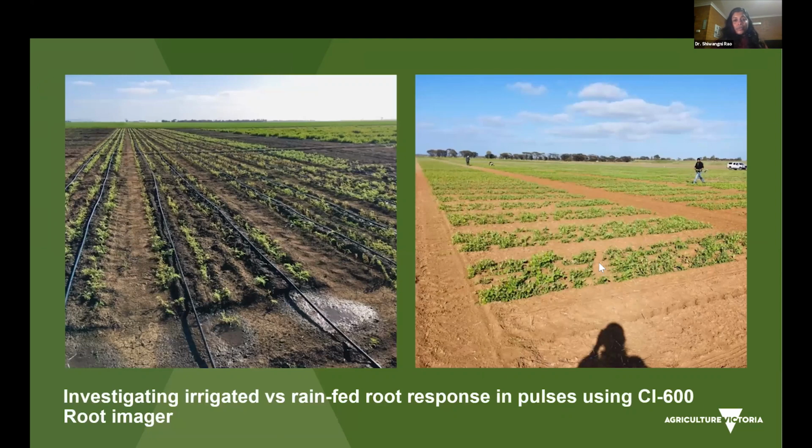And I started off doing a preliminary trial last year, and we did it in an irrigation trial. So basically, from the 5 root forms that I identified earlier on, we took representative varieties, grew them in a rain-fed condition and irrigated condition. So since this was a preliminary experiment, we treated them separately.